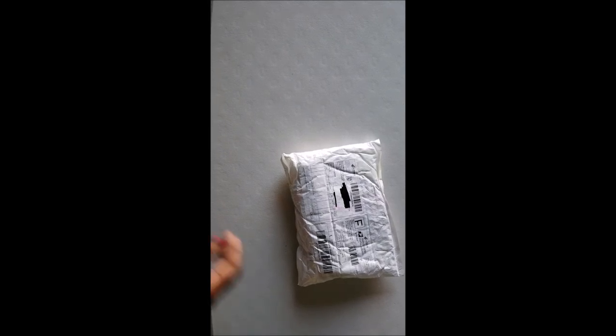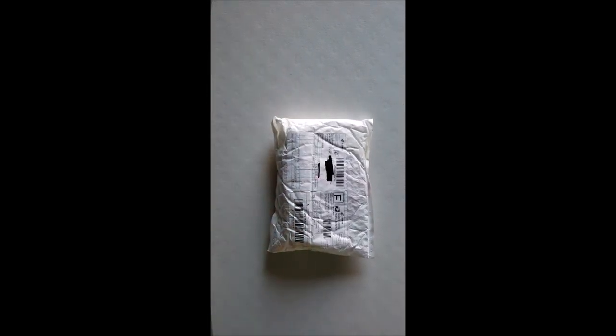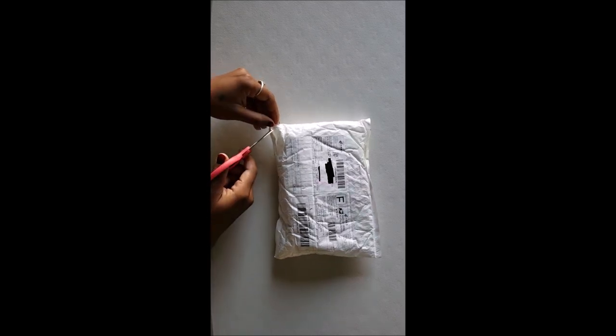I don't care. But I got this package. I'm not 100% sure where it's from. I'm going to guess it might be one of the ones that got lost in the Chicago Triangle. But I guess we're going to figure this one out together, because, like I said, I have no clue where it came from. Again, it had my phone number on it. So I'm not the biggest fan of that, because I don't want all the angry postal workers knowing my phone number. Either way, let's open it up.